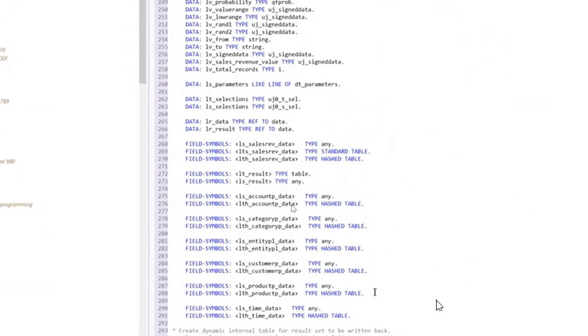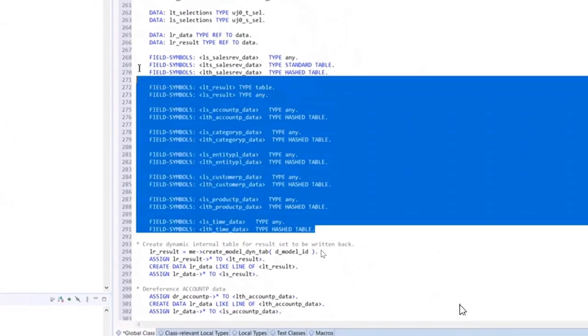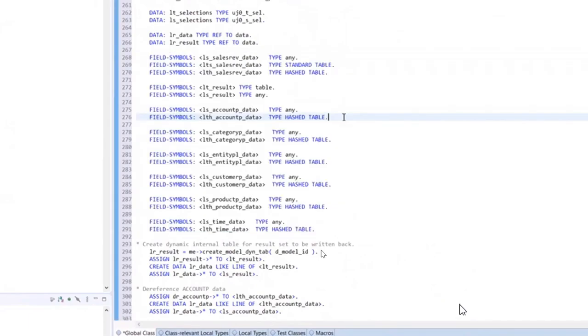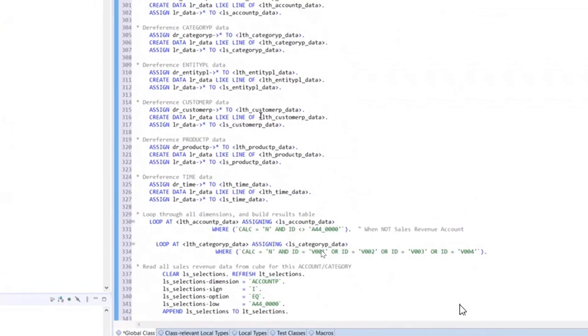And when we do that and we have 10, 12 different field symbol definitions, we want to know what they are. And yes, I don't agree with naming field symbols FS. I mean, that's just redundant because you know what it is based on the angle brackets, right? But I do think that we should still carry the Hungarian into our field symbols to tell us whether it's a structure, whether it's a standard table, whether it's a hash table, which is what we've done here, right? So giving it more of a descriptive at this level, I know exactly what it is, so that when I'm doing this crazy dynamic stuff, which this method is doing, you have some idea of what you're looking at because of the nature of the dynamic coding itself, which is what we found when we were doing BPC, because the dimensions or the cubes didn't have a set structure.